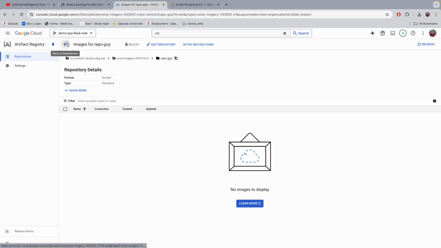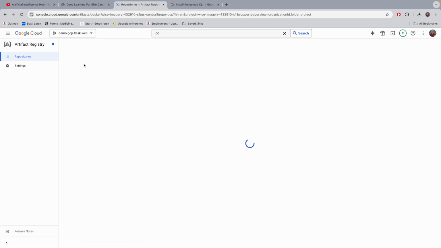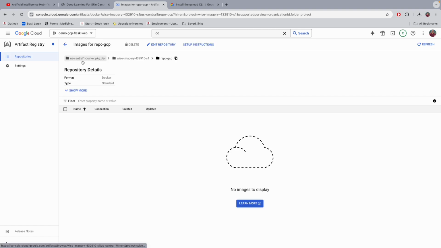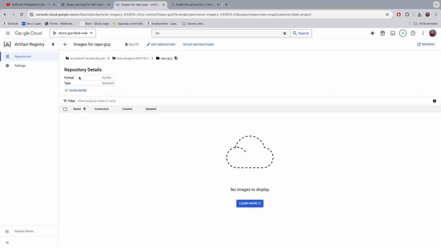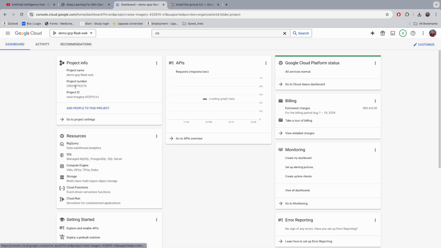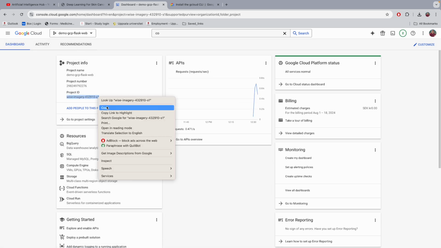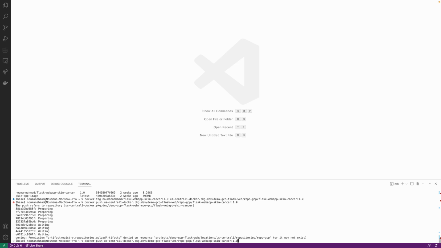So I have to repeat that step. As you can see here, the path name, that was my mistake. So I'm going back to my project demo. Rather than copying a project name, we have to write a project ID. So let's open it to the dash and project ID. Then we have to retag this. Sorry for that, we just need to rerun this command again with the project ID rather than the project name.